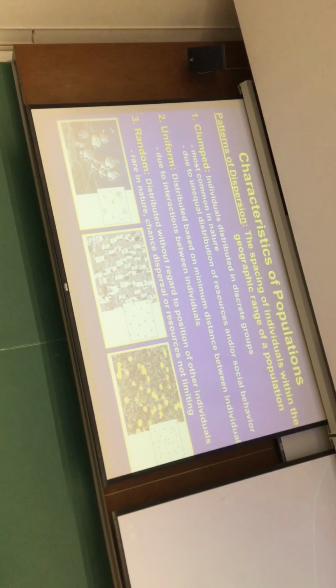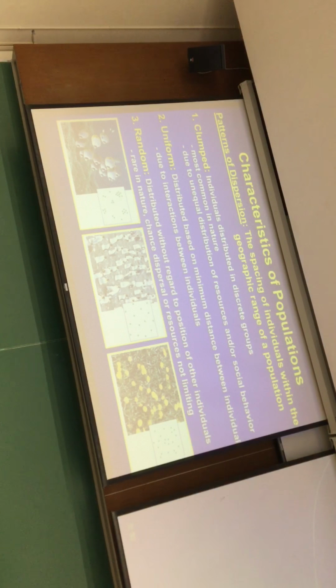When you look out in nature, populations take fairly common distribution patterns, and so the spacing of individuals in the population is really interesting. We talked about some basic spacing patterns in this class, right? Distribution patterns. Well, populations do that. There are 3 major dispersion patterns of a population, dispersion meaning the pattern of their organization. The first and by far the most common is clump. So what you see is individuals of the same species have a tendency to be distributed in really discrete groups. Very common in nature, see it all the time. We do it, fish do it, birds do it, all kinds of things do it, right?